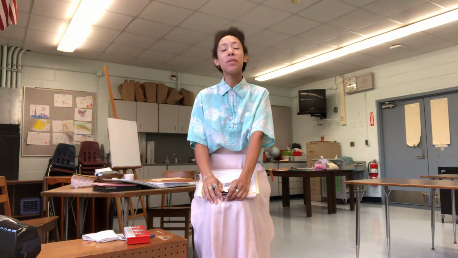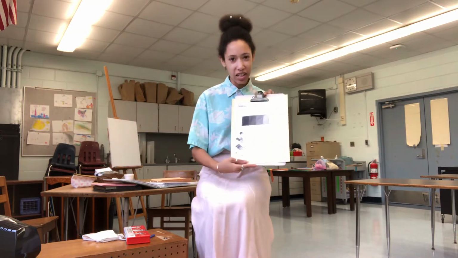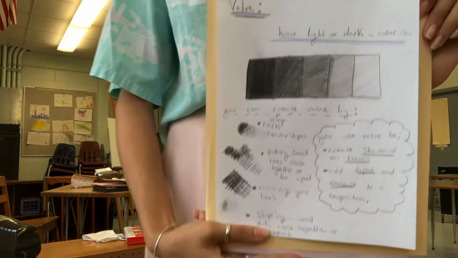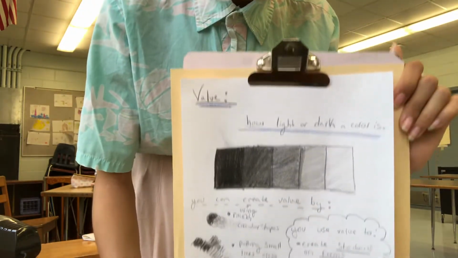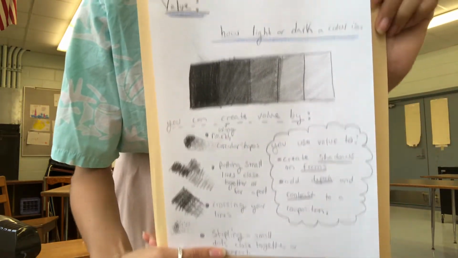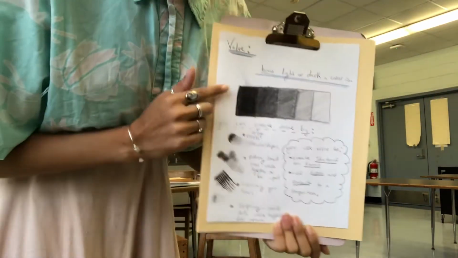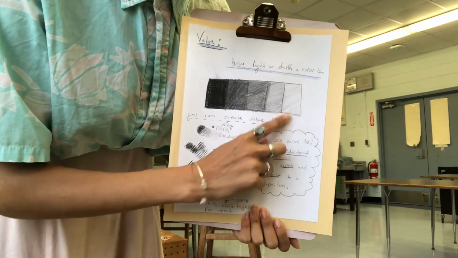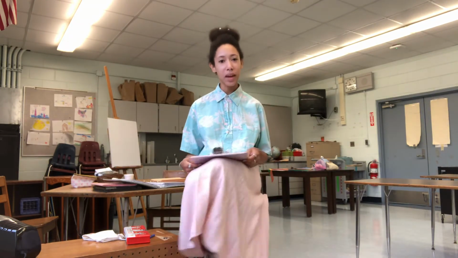This time we are going to be learning all about value. I bet you can't really see that from far away, so let me come up closer. Value. Isn't that so strange? I used the same exact colored pencil to make this really dark color and this really light color. Value talks all about how light or dark your color is in your painting.